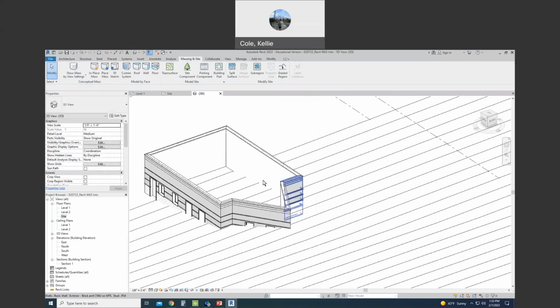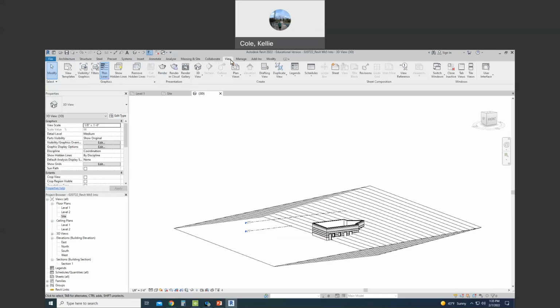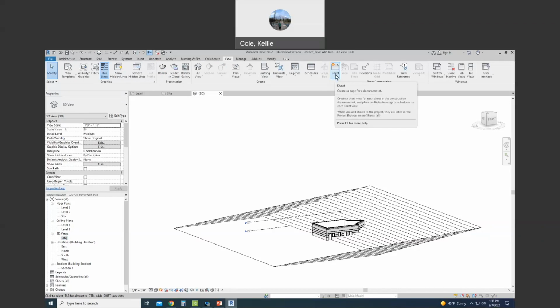And then let's see what it looks like in 3D. We're not on a page yet. So we're going to create a sheet and then we're going to put some of these drawings on that sheet so that someday we can print it. So let's go to the View tab again. Just make sure you're out of the topo editing or Revit's going to restrict what you can do. And we're going to click on Sheet to the right of the center.